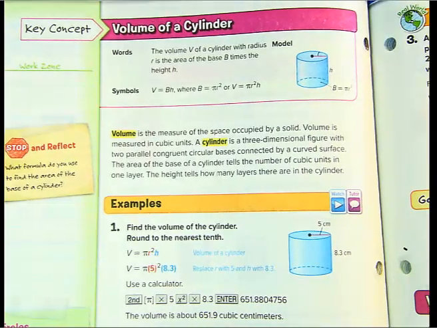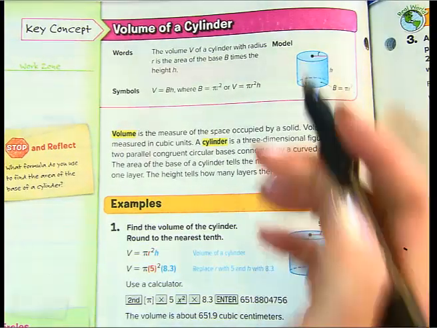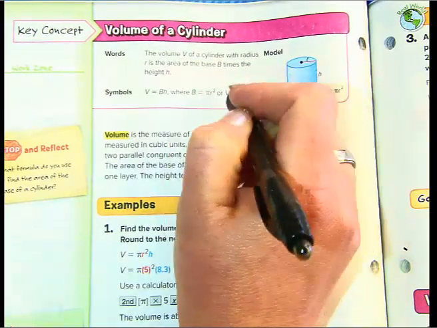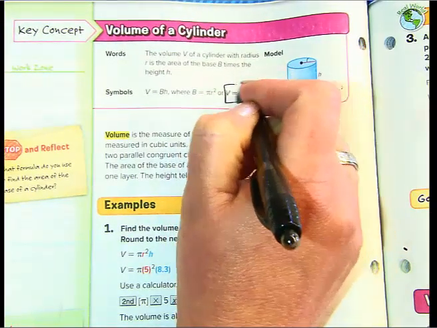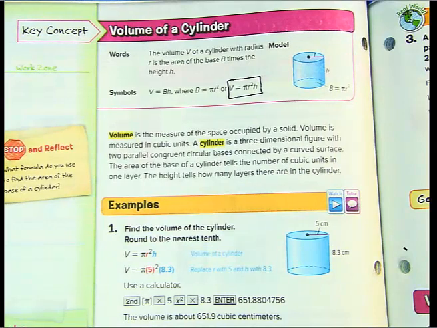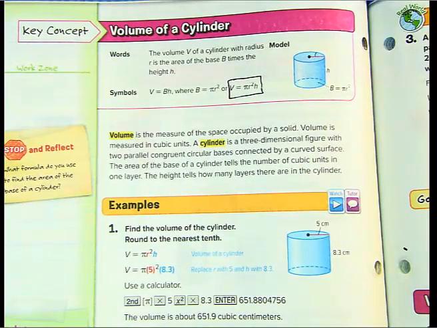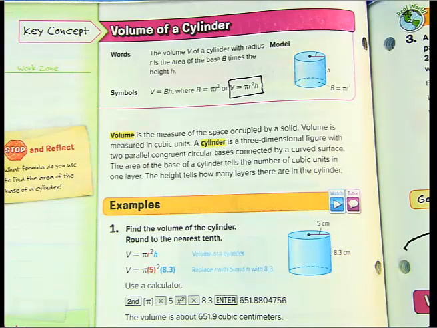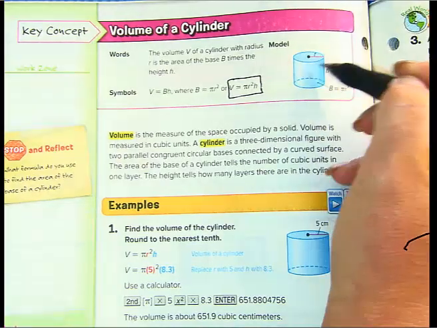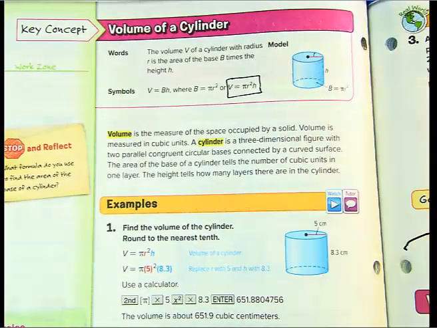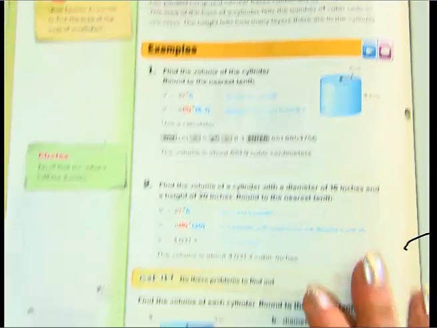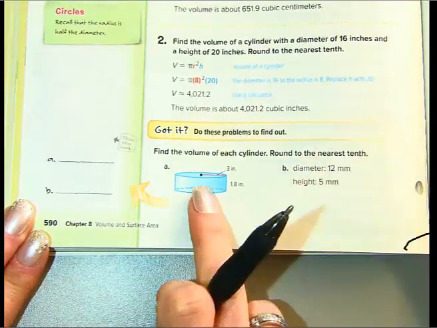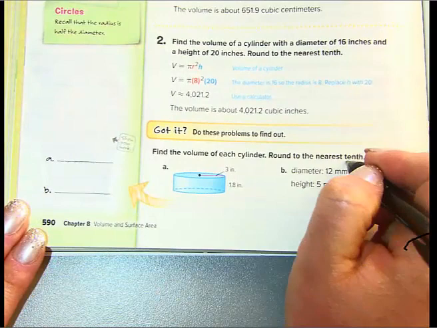And we want to talk about volume. This is the equation that you're going to need for volume. Okay? You're going to take the radius, whatever the radius is. Remember, radius is half of the circle. You're going to take the radius, square it, and then take that times pi, and then take all of that times the height of the can or the height of the cylinder. Okay? So let's go down here and look at A. It says find the volume, round to the nearest tenth.